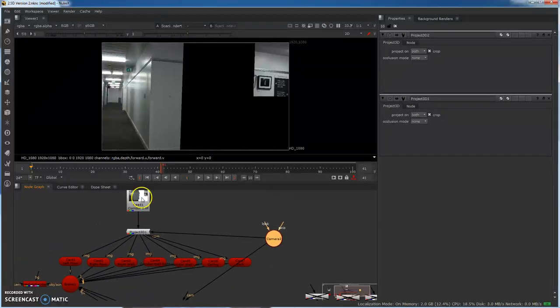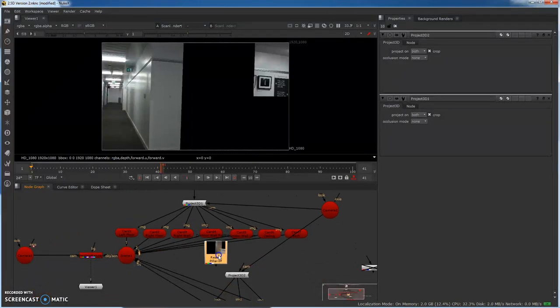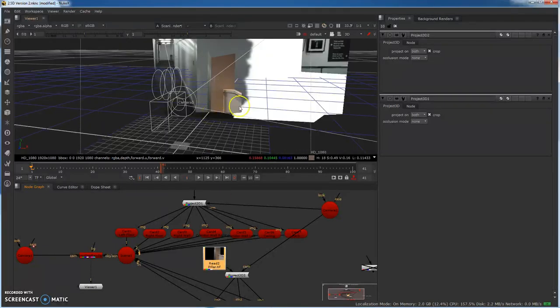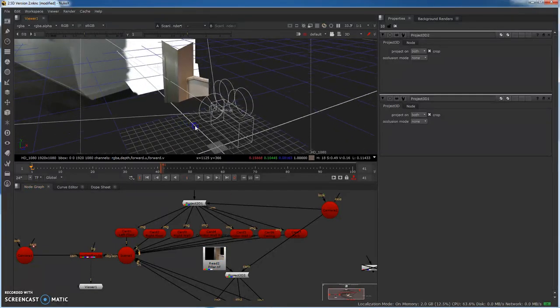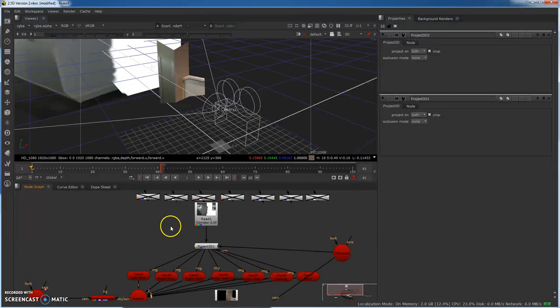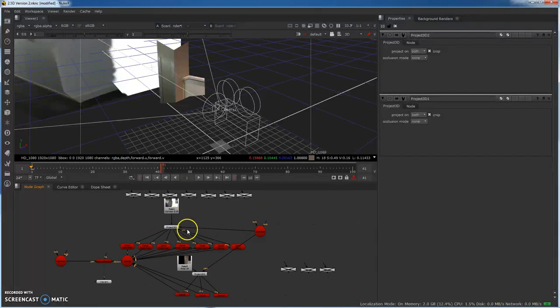There we go. But we're not going to project this image of the background. We're going to project this image of the pillar for the other bit. And so what happens is, there we go. So now, if we look at this in 3D space, the cards at the front that I created are having the pillar image projected onto them, and the cards at the back that I've created are having the background image projected onto them. And apart from that, you then just go through and animate just like we did in the previous tutorial, no different.